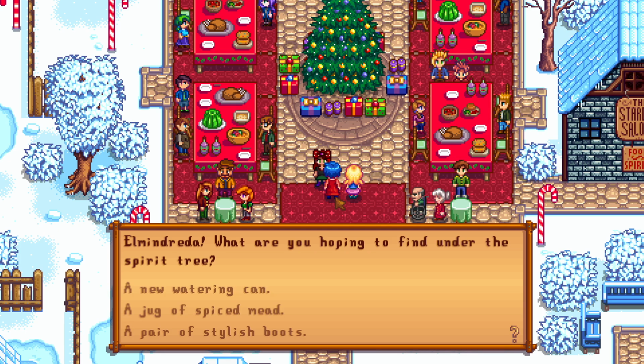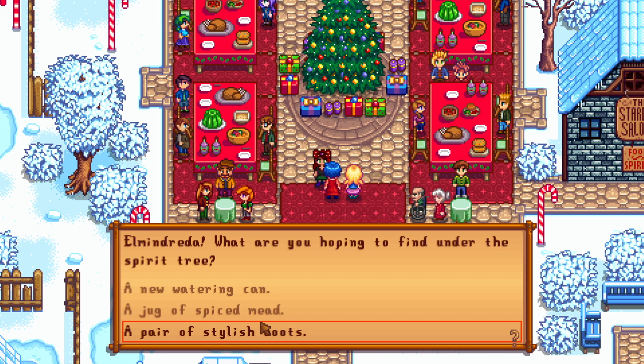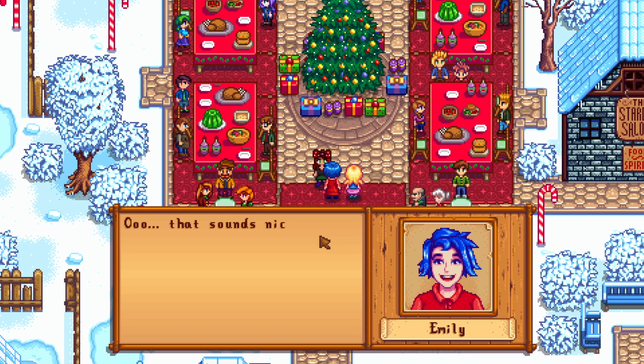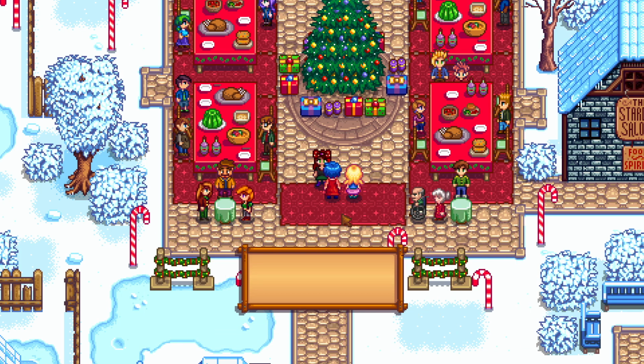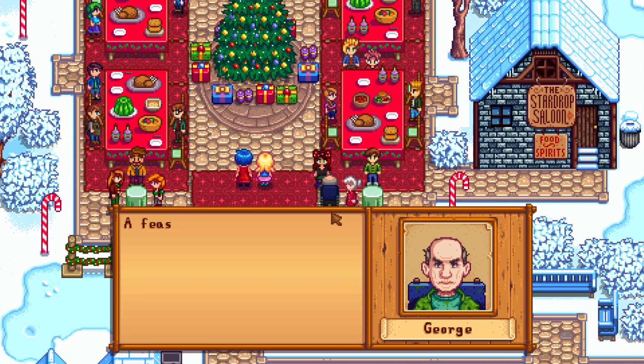Almadretta, what are you hoping to find under the spirit tree? A jug of spiced meat. We'll go with that. Ooh, that sounds nice. Make sure to give me a taste. I hope there's a new camera for me under the spirit tree. A feast for some stupid star humbug.